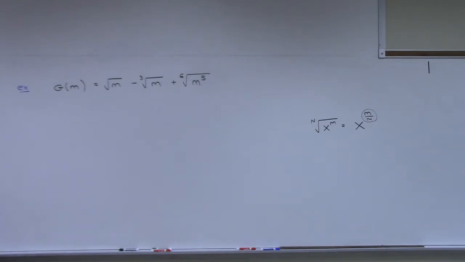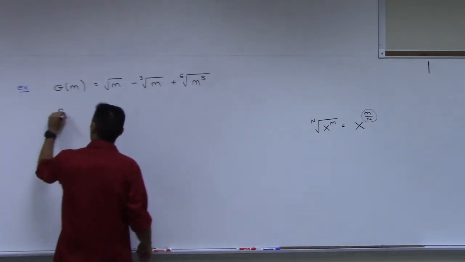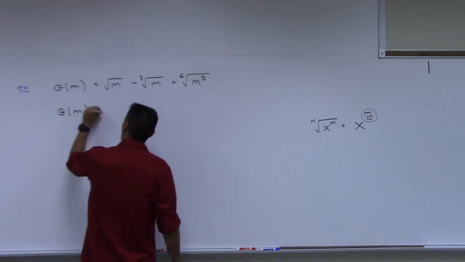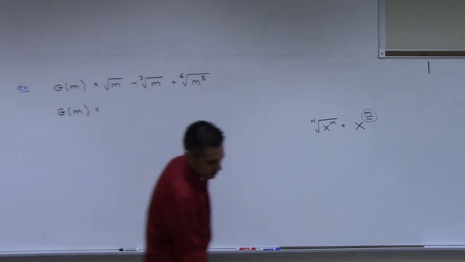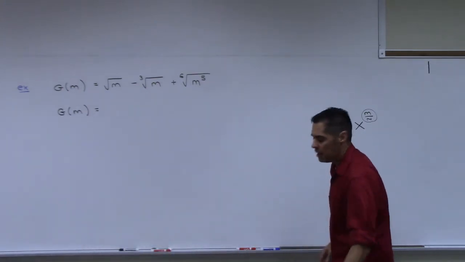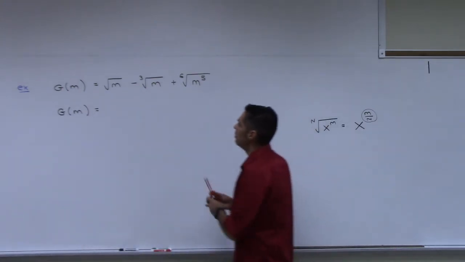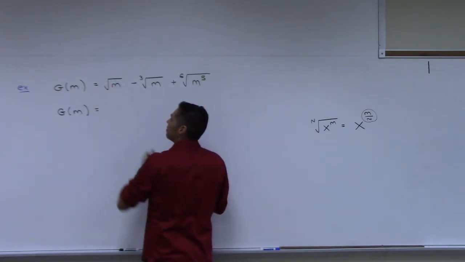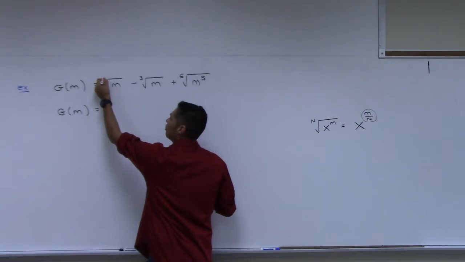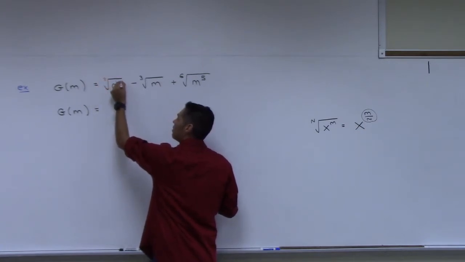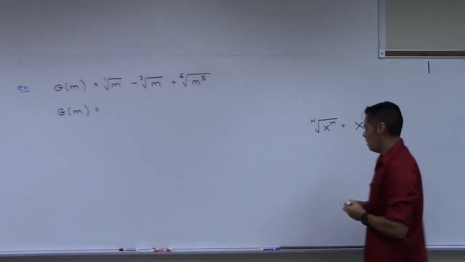Before we take the derivative, let's just rewrite everything with rational exponents. I'll cheat a little bit to help. What's the number on the outside of this root? If it's not written, what is it? Out here is a 2, and then right here there's a 1, isn't there? If it's just M. Okay.